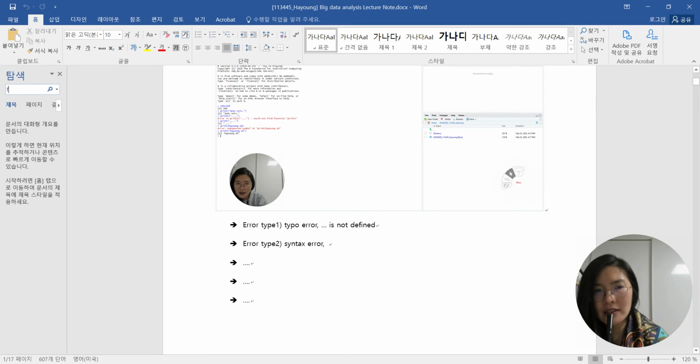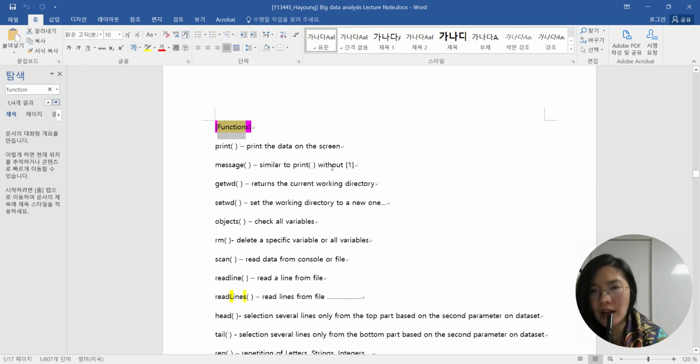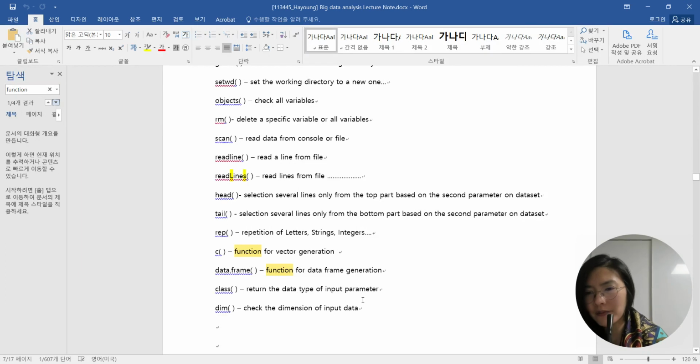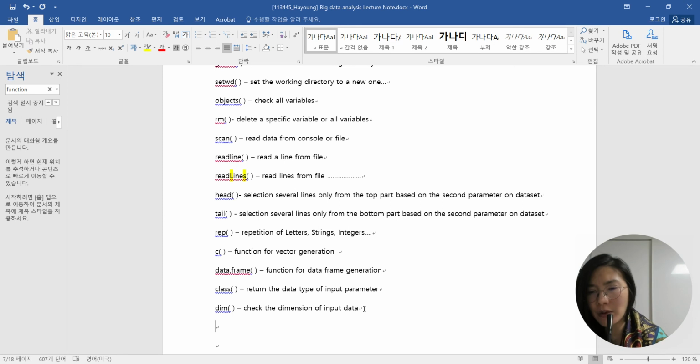Before that, up until now, we learned many new functions this week, so we can put new functions in the function category.